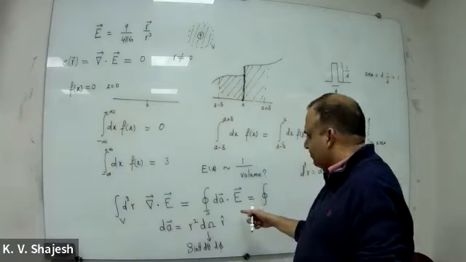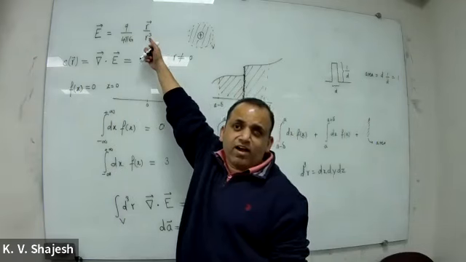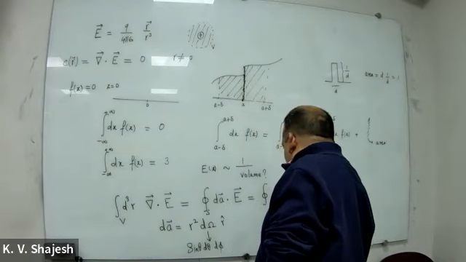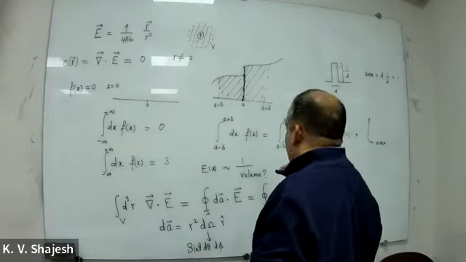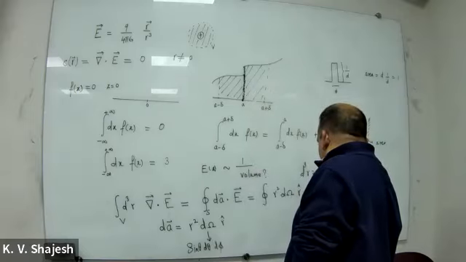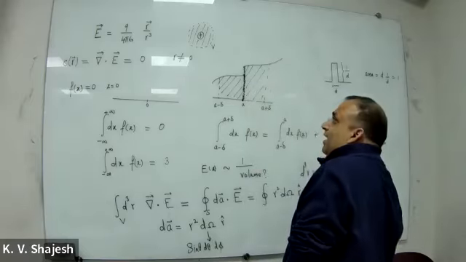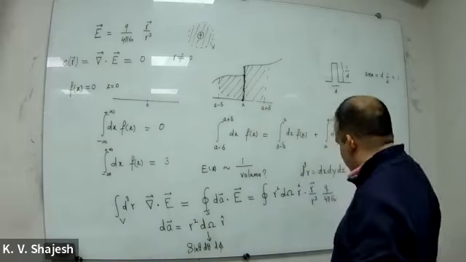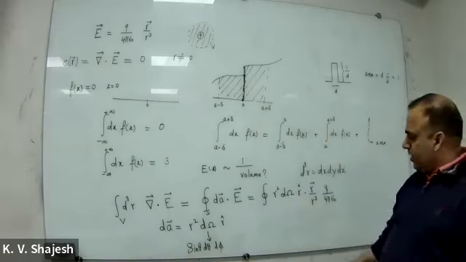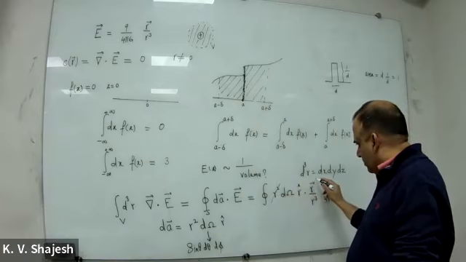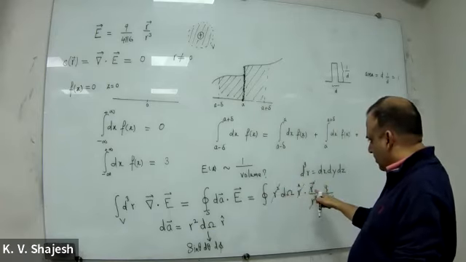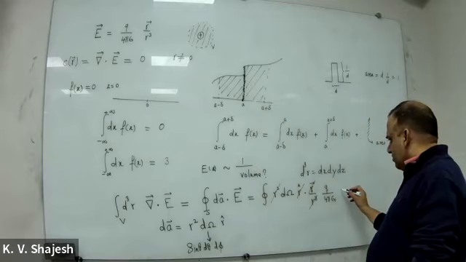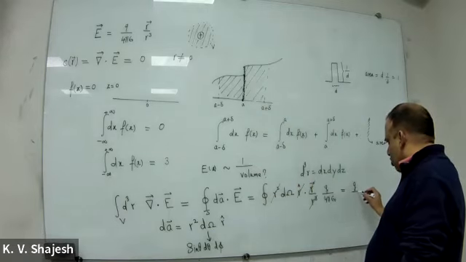Okay, and the electric field is also in the r direction, right? That's the important piece here. So we have R squared d omega, and then r hat dotted with this vector r over r cubed, and that is q over 4 pi epsilon naught. The interesting part is that there is no angle dependence. All this cancels out. That's a vector magnitude R squared, all that cancels out, and that's nothing but q over epsilon naught.